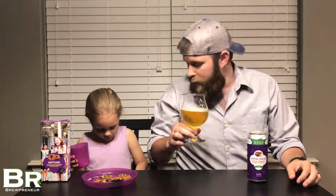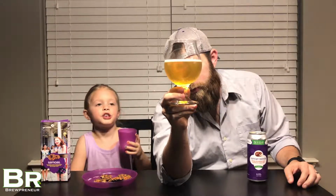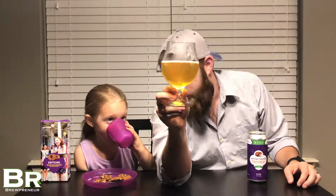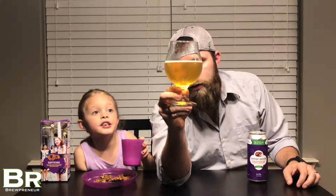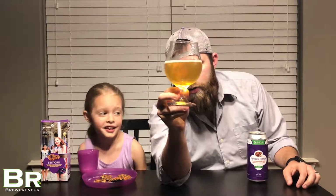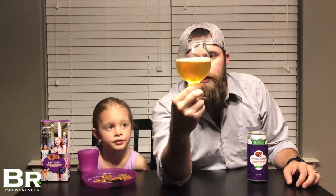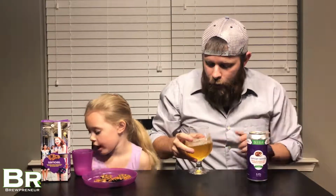I just jumped right in without even talking about the beer. That was a very good observation. But let's take a look at it first. What color is that? Kind of yellowish orange. I would maybe even say gold. Yellowish gold, there you go. Translucent. You can see a little bit of light through this glass, but you can't see all the way through it. Watching the CO2 bubbles rise to the top on this one. Kind of a small white head on this beer.